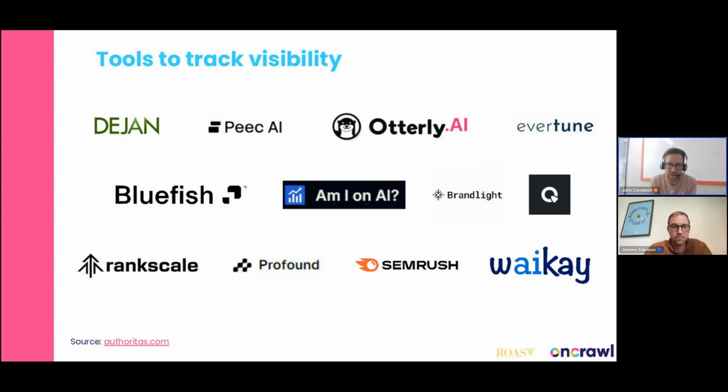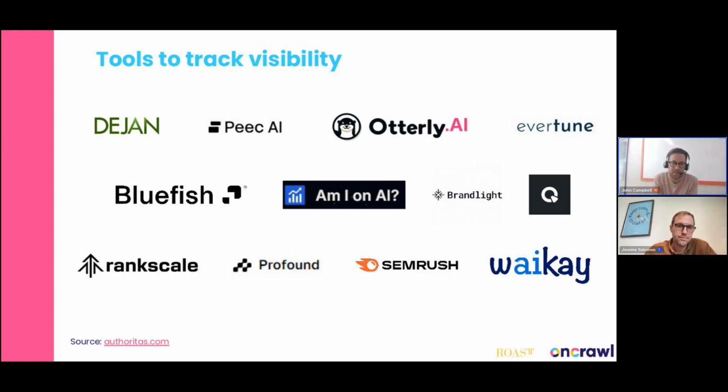Just the top row ones that I've tried out, shout out to the DJAM one, which is free to use. And then we've seen some companies that are brand new that have built these tools, and then we've now started to see some older tools like SEMrush that's been around for a while come into the market.